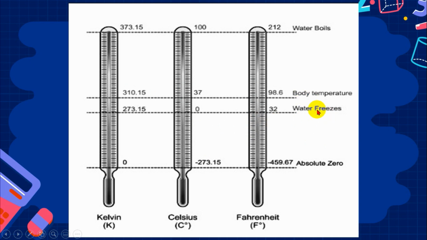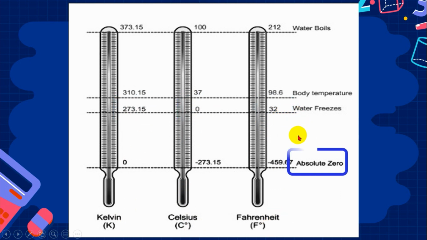Now, kapag naman ang water lumamig na siya, ibig sabihin, tumigas na. In Kelvin, ang measure niya ay 273.15. Kapag Celsius naman, 0. So, kapag tumigas na ang tubig, ibig sabihin naging yelo na siya, it means 0 degrees Celsius na siya. So, yun ay naka-Celsius. Pero sa Kelvin, may measure pa siya na 273. And sa Fahrenheit, meron pa siya. Ang measure niya ay 32 degrees Fahrenheit.